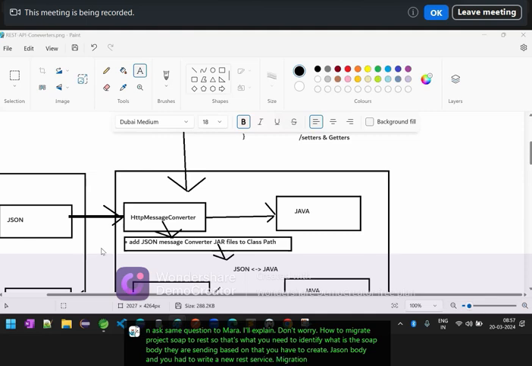Migration. Spring Security PDF, Spring AOP. Spring Security is not discussed yet, so I will give you the Spring Security PDF later, Kiran. Right now, I will not give it to you. Is BCA enough or should I go for MCA? It's better to go with MCA, Kalyan, because very few companies accept BCA.